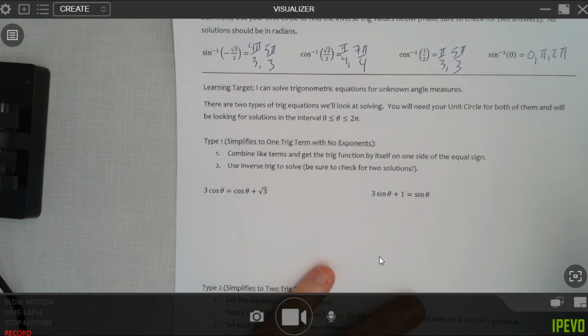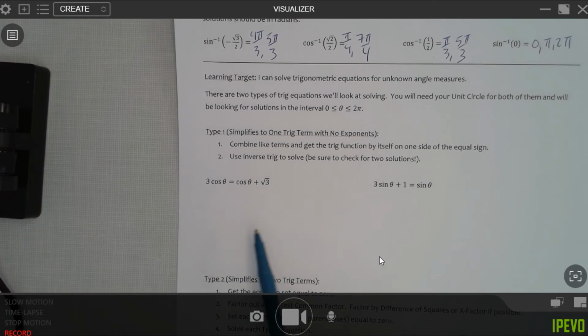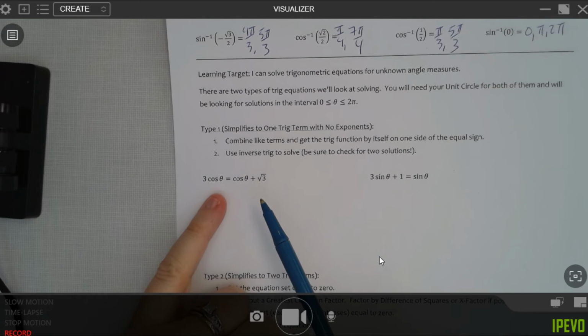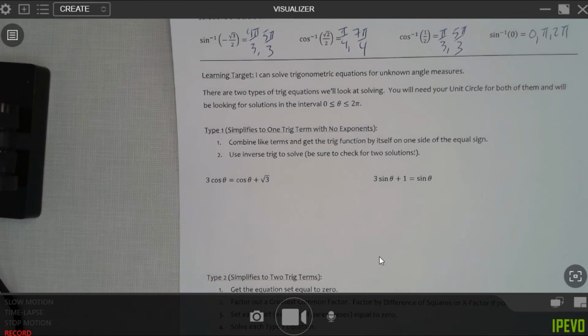So what we're going to be doing is solving all these. Pretend that your sines and cosines are like x's and y's, and we're going to get it all by itself. And once we have it all by itself, we're just going to look at our chart backwards and figure out where the answer is off that unit circle. I just put my unit circle away, and I want to get it back out real quick for you guys so I can have it ready to show you.